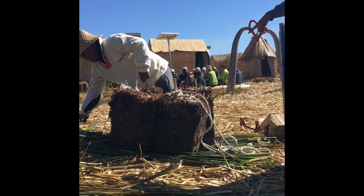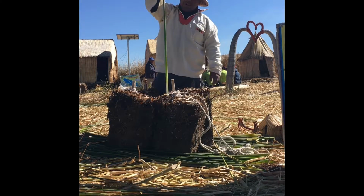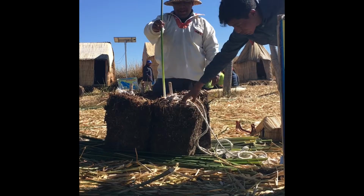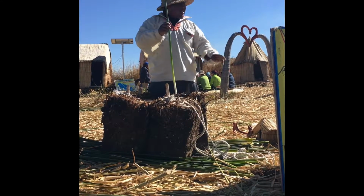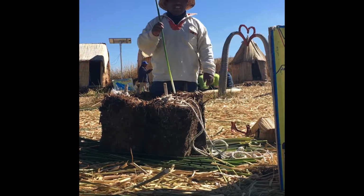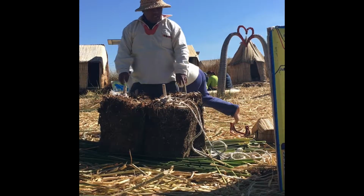They call Kili that one. That is the root of the reeds. So this is the reeds and the root of that. And you know, in dry season, this is in the bottom. To find this, they have to go 5 to 6 kilometers that way.